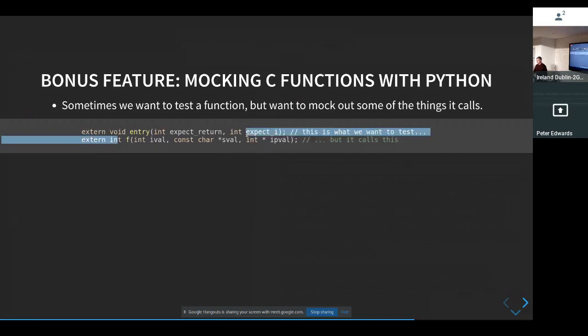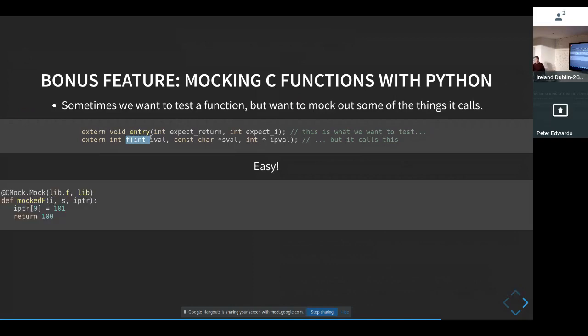And if this function does I/O, or some other complicated operation, then we can't easily mock it, or we can't easily test this function without actually mocking this out. I mean, we could do this at compile time in some way, but what we decided to do is use the infrastructure that we built up and some hacks with the way the linker works in order to be able to do things like this.